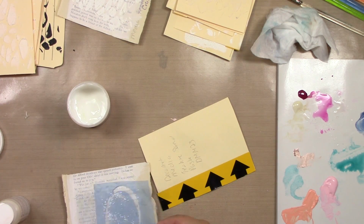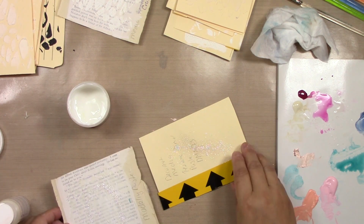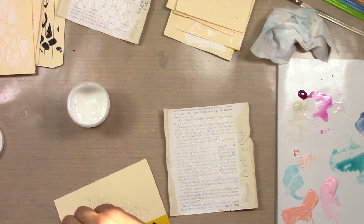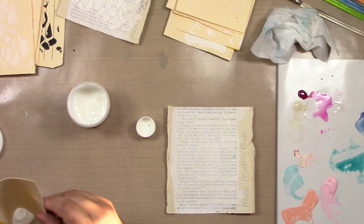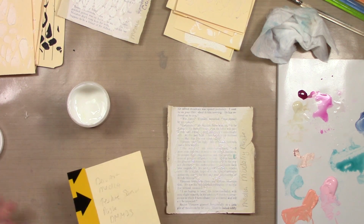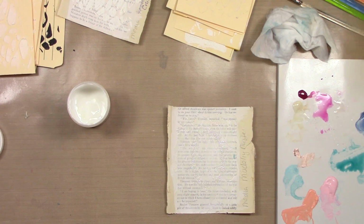The matte medium helps hold it. Now when you're doing this, make sure that you don't have any air movement, because you don't want the stuff to blow. Like there's a little bit here, I'll just take that into my garbage can and just tap that.